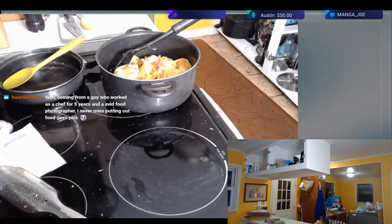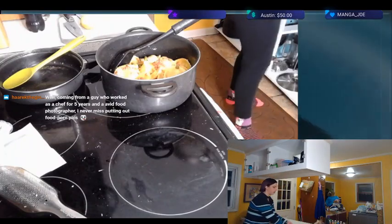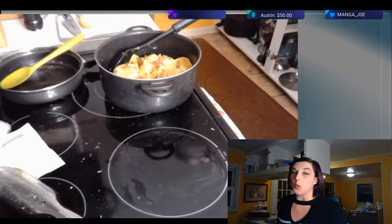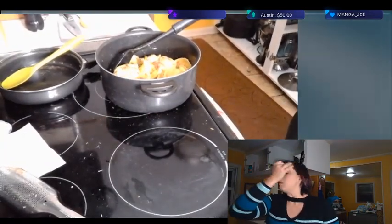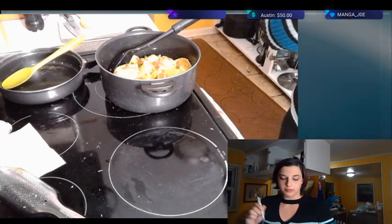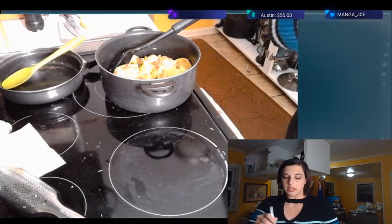Alright, it does say pepper, so I had to grab my pepper, but we're gonna try it without. I always recommend trying something before you add table seasoning because it changes the flavor and you want to know what to gauge. I do like that fresh earthiness from adding the basil on top.